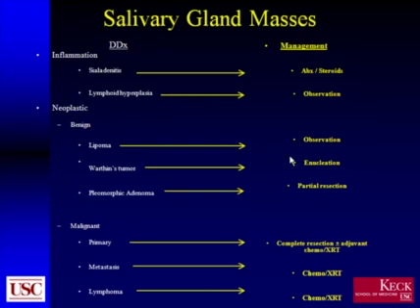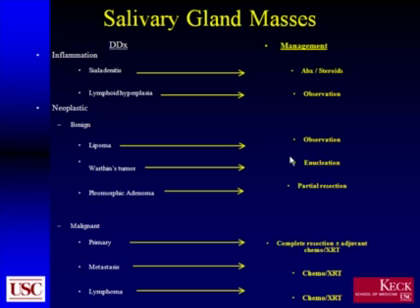Among the salivary gland masses, again, the management is quite different. You have inflammatory processes, which will typically wind up with either steroids or antibiotics, versus lymphoid hyperplasia, which will simply be observed. And again, among the benign lesions, as we mentioned before, there may be observation for things like lymphoma, enucleation for Warthin's or partial resection for pleomorphic adenoma, and even among the malignant lesions, complete resection versus adjuvant chemotherapy versus just chemotherapy or radiation for metastases and lymphoma.